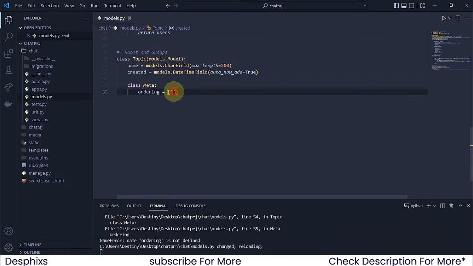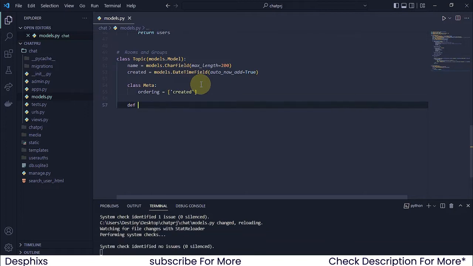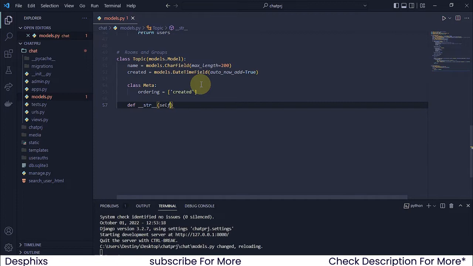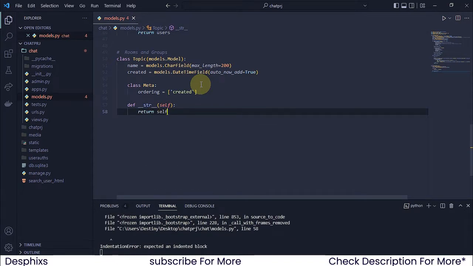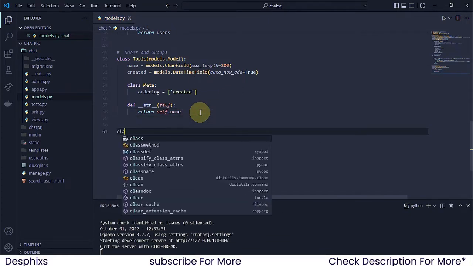Yours might be date, yours might be time or whatever, but mine is created, so I'm going to be ordering by that. I also want to return a string representation of whatever object we're going to be creating. So I'm going to say return self.name. That's simple.